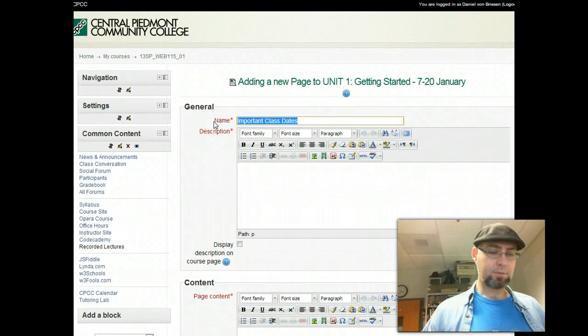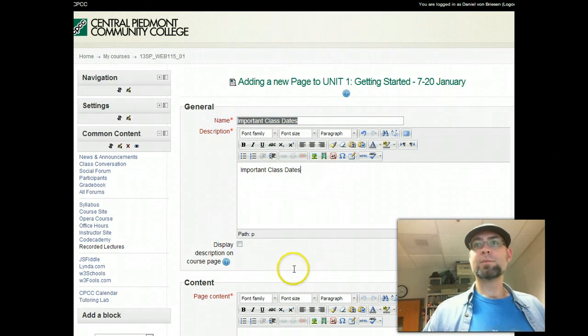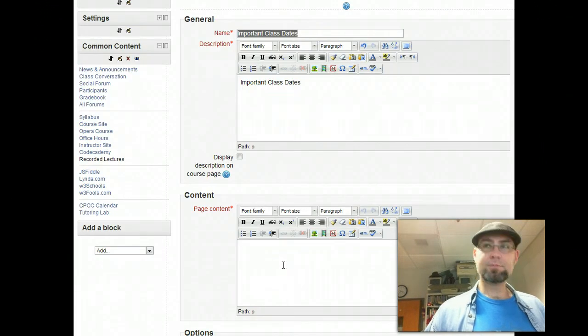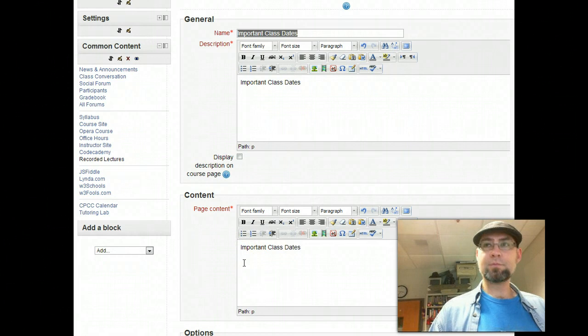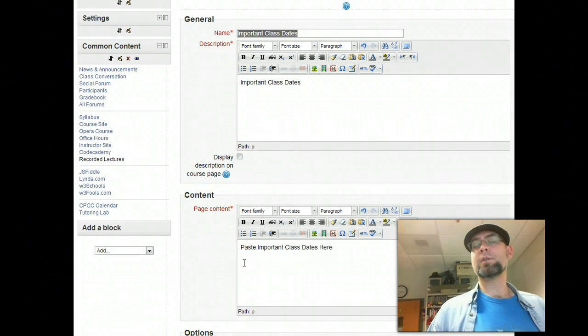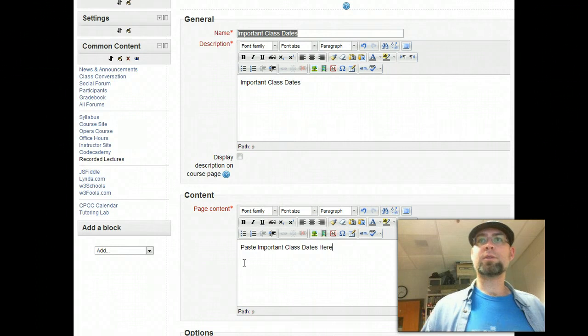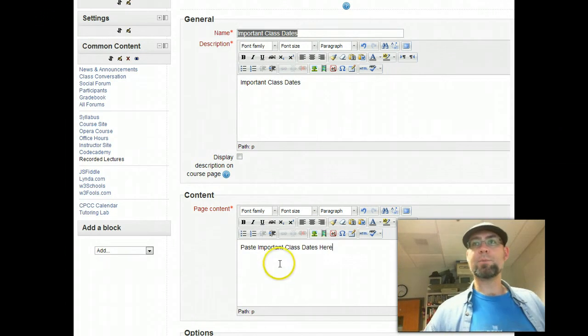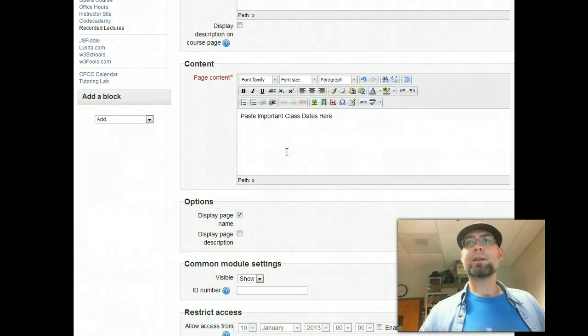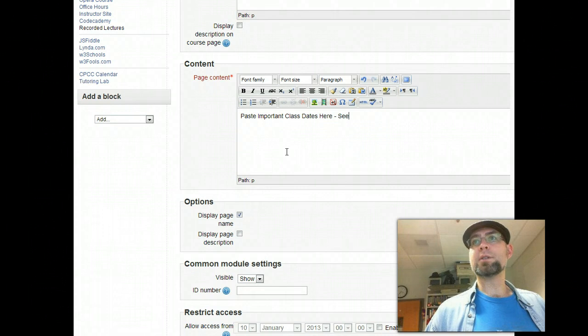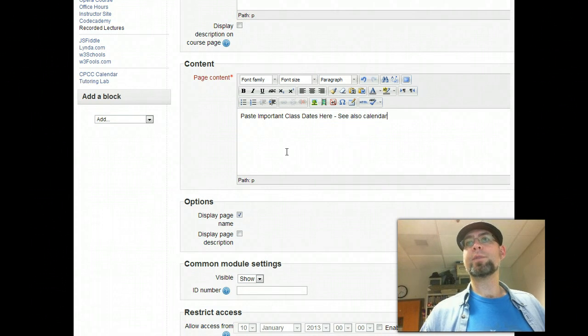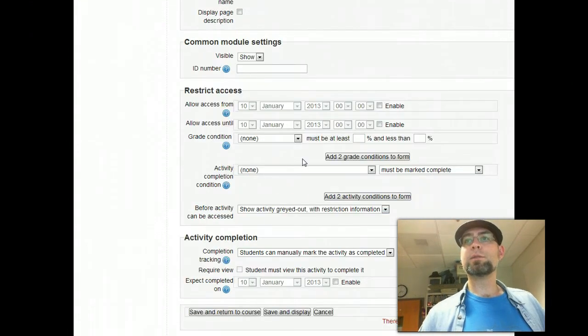I'll copy that over. And that's going to include like last date to drop, the 10% reporting, things like that. And then see also calendar, because I do have a calendar link.